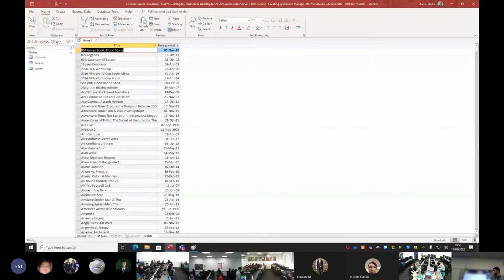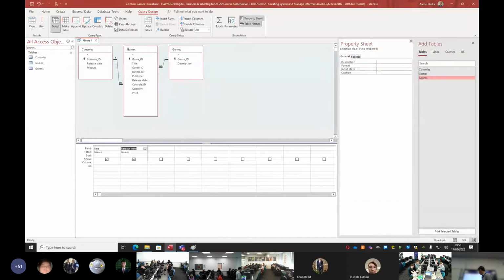So again, top left-hand corner, just click back into your design view, please. And what I would like you to do is we're going to look at what is called a singular sort, as well as a multi-dimension sort as well. So we'll do a singular sort first, and then we'll do a multi-dimension sort as well, so you can see how the data changes. So I'll magnify for those people currently looking on screen.